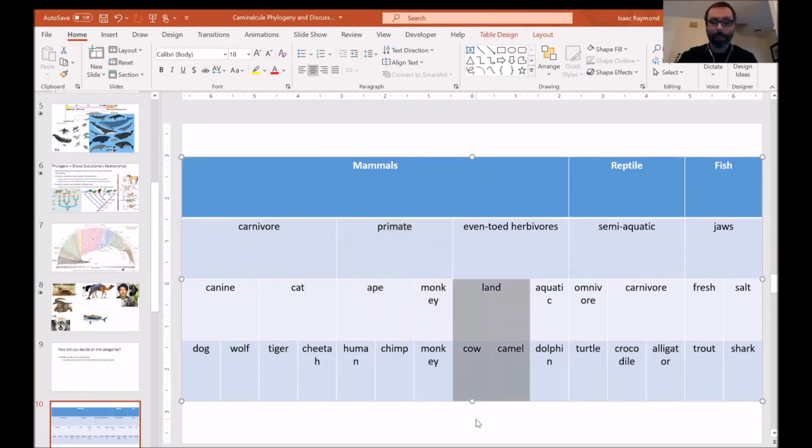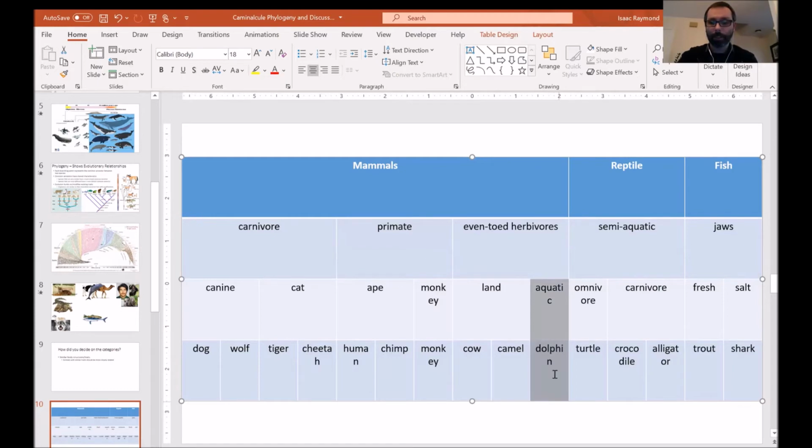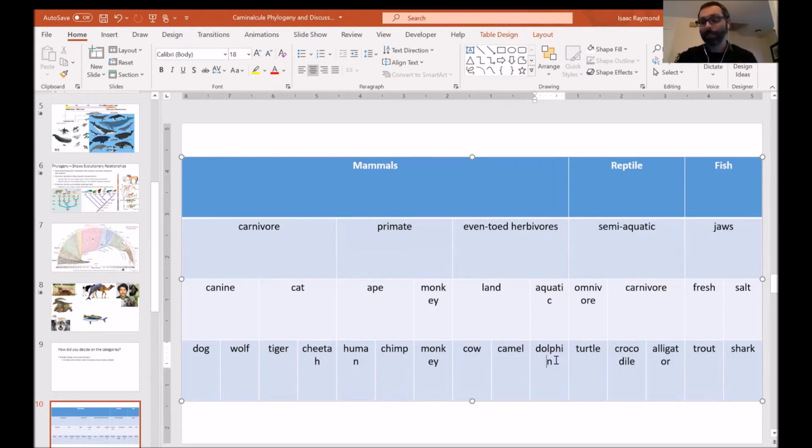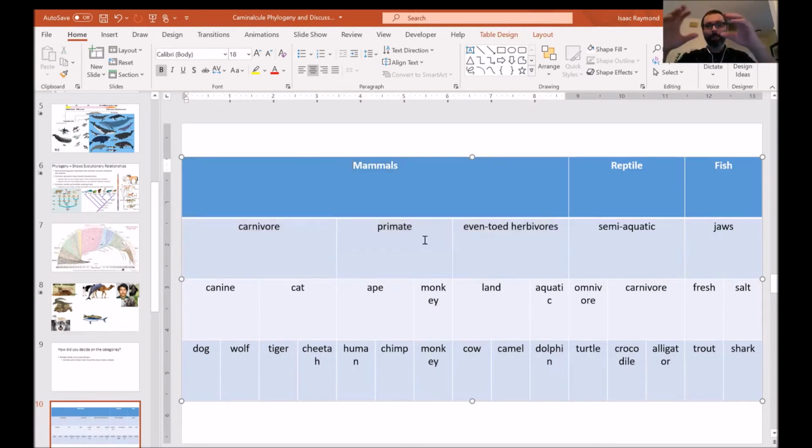Cows and camels are land herbivores. Dolphins, not so much. Although a dolphin isn't even an herbivore. I know it says herbivore there, but I should have changed that a long time ago. But it's hard to put the dolphin in there because it's a weird one. But my point here is that all these are all different types of mammals, right? And so you have this classification system where you have big groups at the top and then smaller groups and smaller groups until you get to the smallest group you can have, right? So what you're going to do is come to this assignment.